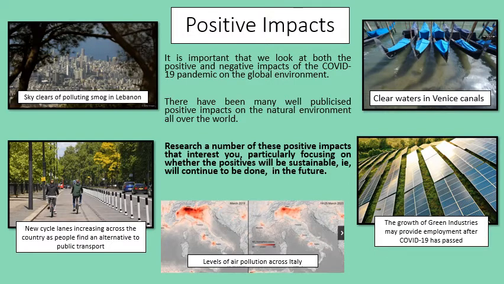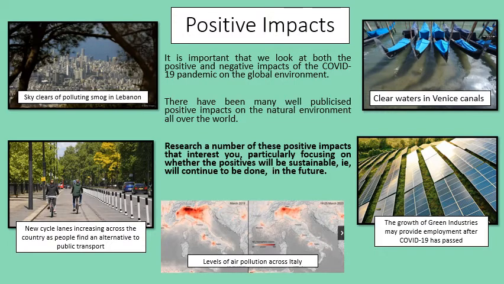The bottom left, we realised that people were encouraged not to travel on public transport. There's been an increased demand for cycle lanes, and more temporary and in the future permanent cycle lanes have been planned so that people can get around the cities more effectively by bike. Now, this may be the time that in city centres very few cars end up using it and people choose other forms of transport.